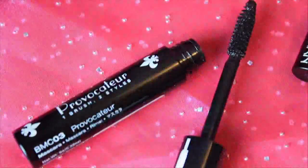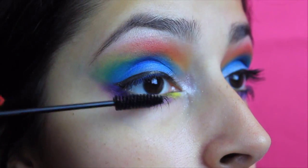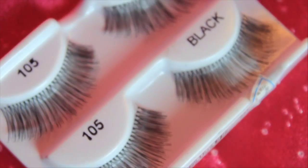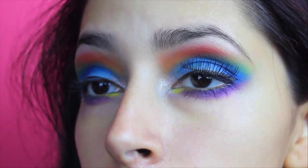Next, I applied a black liquid liner to my lash line, then applied mascara to my top and bottom lashes, and then I topped it off with fake eyelashes. You don't have to do this, but I chose to because, like I say all the time, I love fake eyelashes. So I used the Ardell 105s.